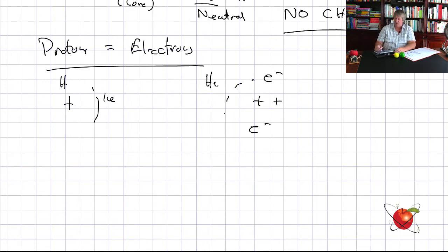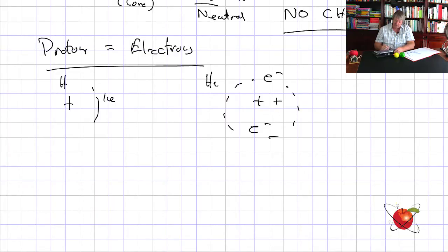I have drawn these electrons on opposite sides, because these electrons are spinning around the outside. Like a moon orbiting the Earth, if the Earth is the nucleus or the core, the moon would be an electron sitting out over there. But they are on opposite sides because they are both negative. If we move along now to lithium, which is number 3, lithium has an electron, an electron, and an electron. Now they're not arranged like that. We'll get to how they actually pack in a few moments.